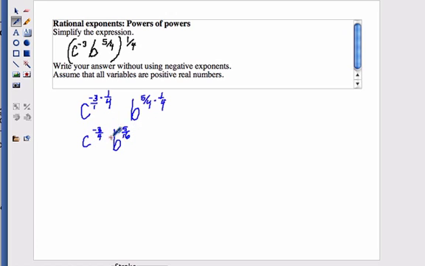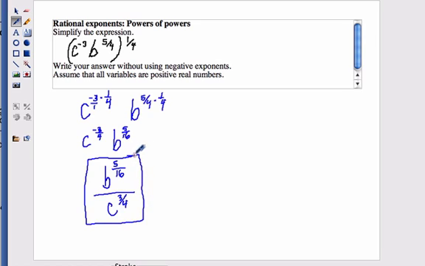Now, the thing we want to do is get rid of this negative exponent. So remember, this is all in the numerator. So you could put this over 1 if you'd like to. And so what we're going to do with this negative is move its location. It's in the numerator, so we're going to move it into the denominator. And that will then make that a positive exponent, c to the 3/4. And that's as far as you can simplify this problem, because we don't know what b and c are. So this is your solution.